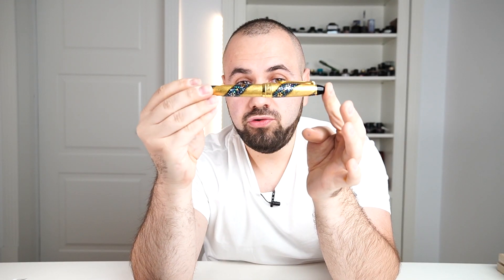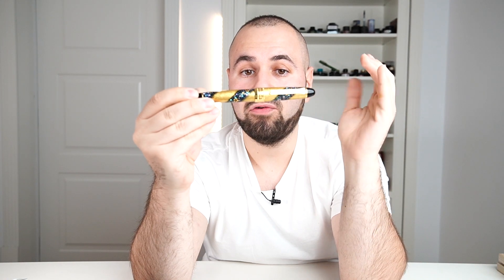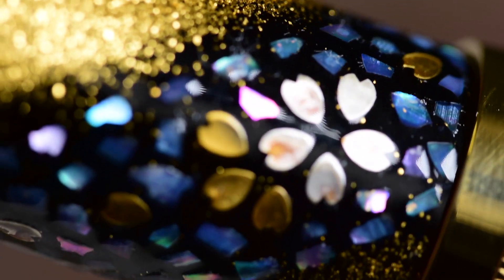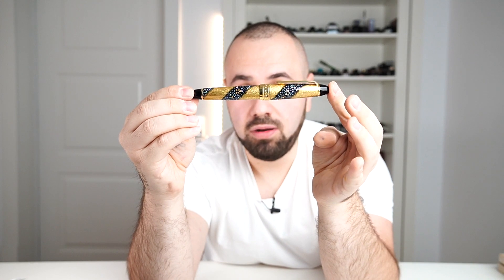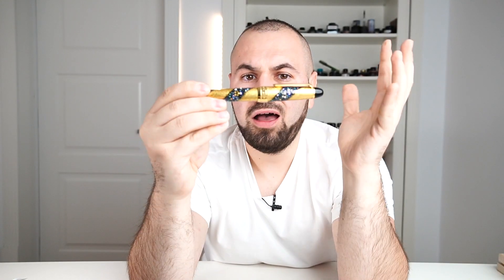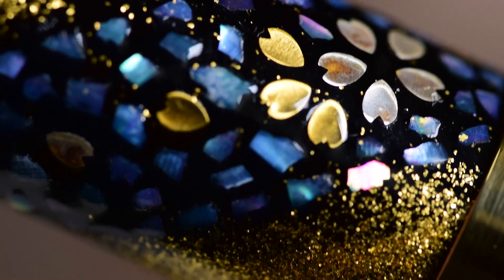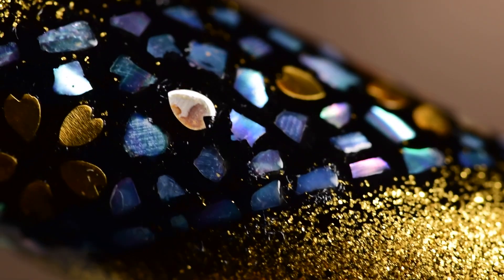It is stunning and this is what made me pull the trigger on this fountain pen. To translate — and I'm not an expert, so bear with me — Shakura means cherry blossom and Nahari means a river. As you can probably spot, we do have a river with cherry blossoms, and the cherry blossoms are made of raden, which is abalone shell, embedded in the Urushi lacquer along with gold dust, forming a spiral river of cherry blossoms. It's stunning. I love the finish, I love the color, and this river has texture. If you move your fingers, those raden pieces form a marbling effect — it's stunning.